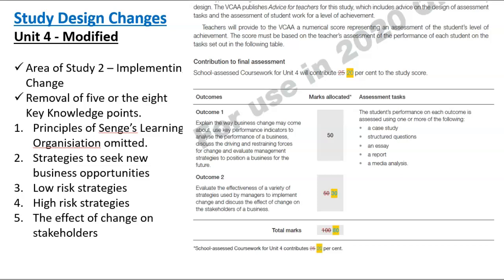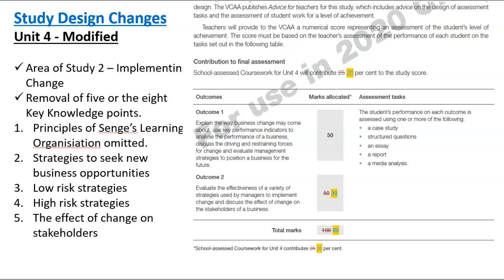We can see there it now contributes 20% to the final study score as opposed to the 25% that it was previously. So as I said before, Unit 3 goes up to 30%, Unit 4 comes down to 20%, and within Unit 4 we have Outcome 1 and Outcome 2. Outcome 1 stays the same, 50 marks out of 50 marks allocated.